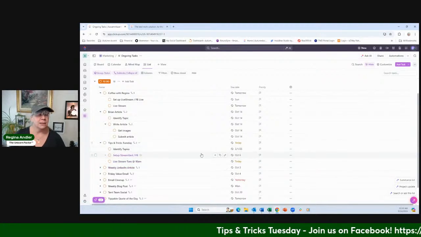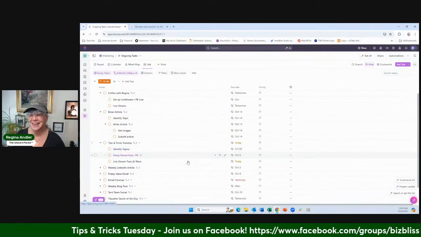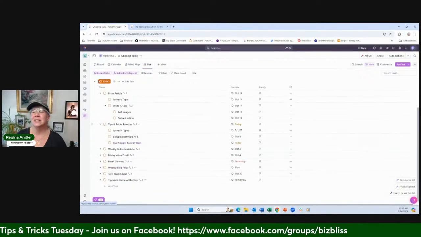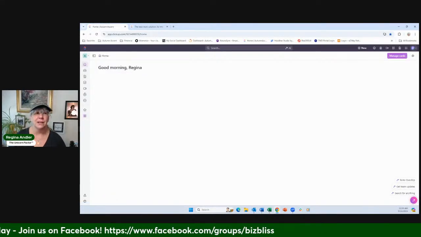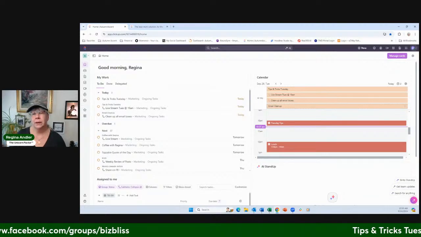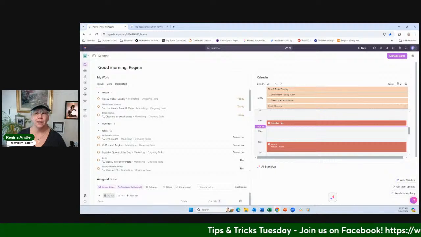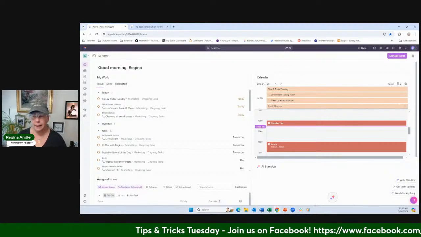Identify more topics. I'm not sure why that says March 2025. That should say next month. I'll go look at that. However, what it does is it allows you to keep track of all the stuff. And this is the really cool thing. So if you are out there and you're going, I've got all these stickies all over my desk, free version right here, super easy. Type them into here.